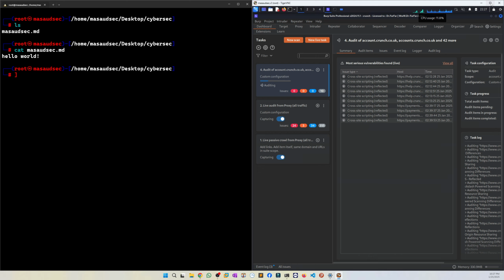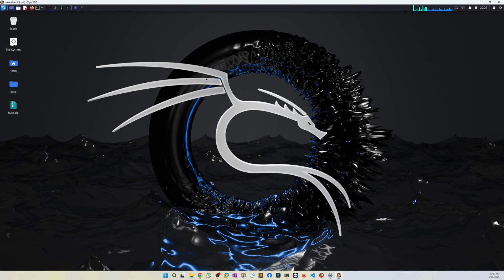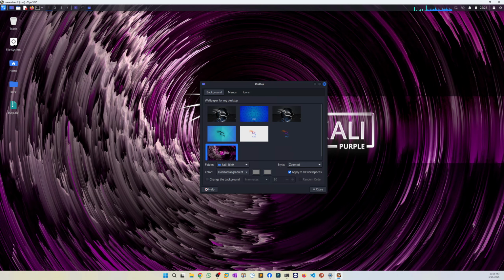3. Intermediate commands and tools. Networking basics: ifconfig, ip, netstat, ping, traceroute. User management: adduser, usermod, passwd. Package management: apt-get, dpkg, and repositories. 4. Advanced Linux skills. Scripting with bash for automation, using tools like awk, sed, grep, and regular expressions for text processing. Advanced networking with Wireshark, tcpdump, and Nmap.